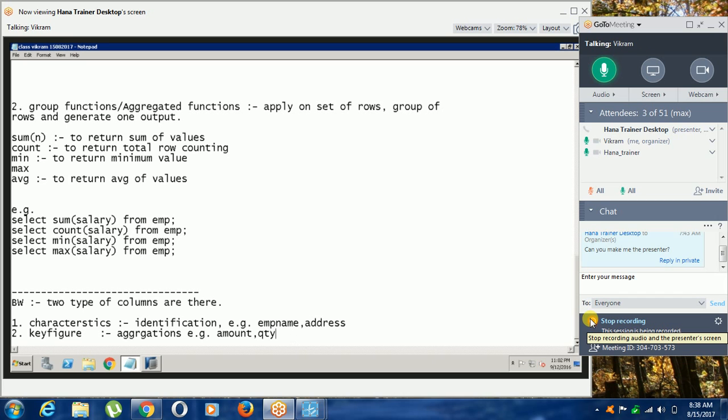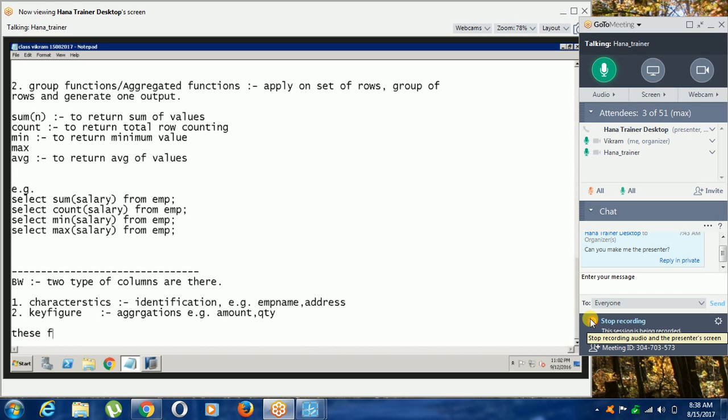These five aggregations, basically these are five statistical aggregations, using mathematics and statistics, and these are based on collapse.